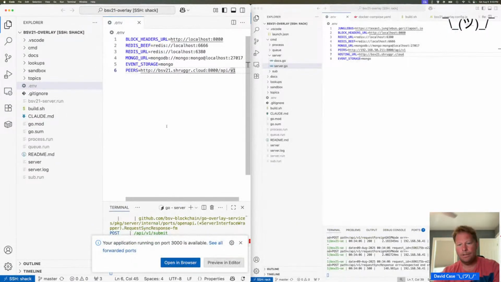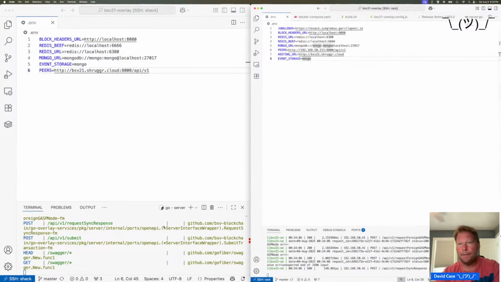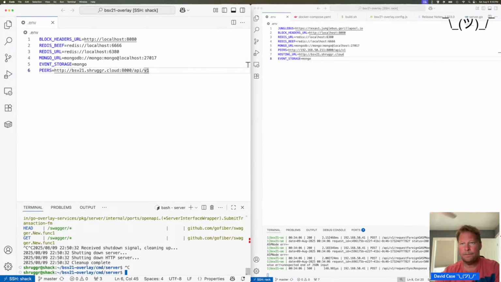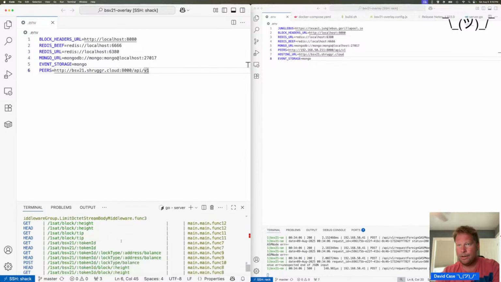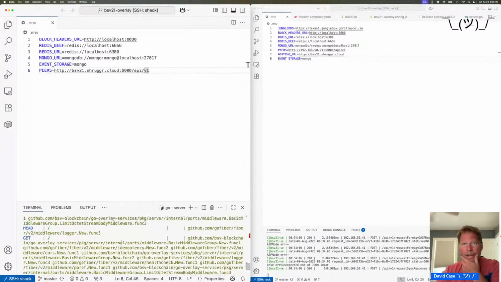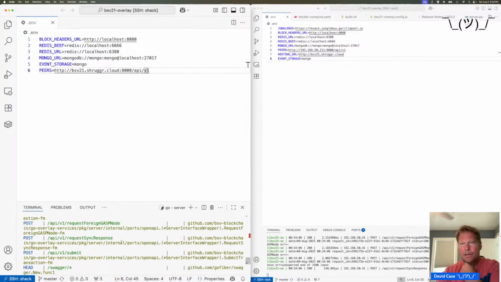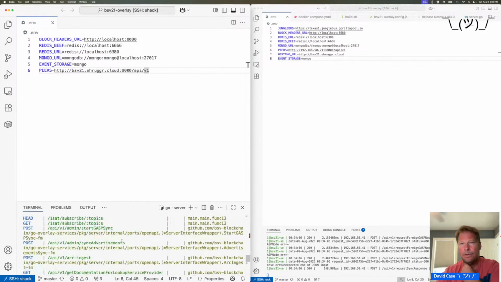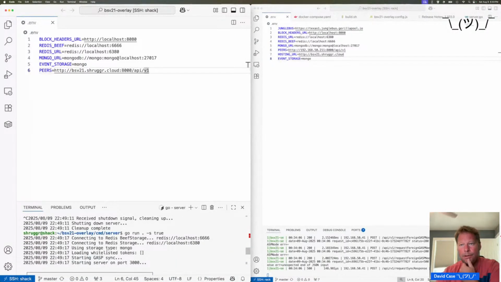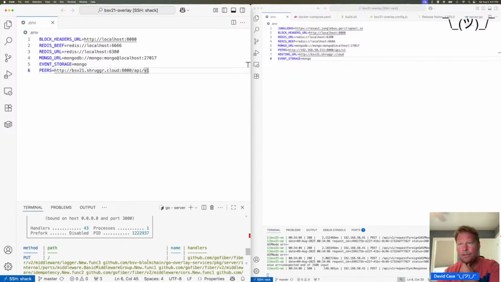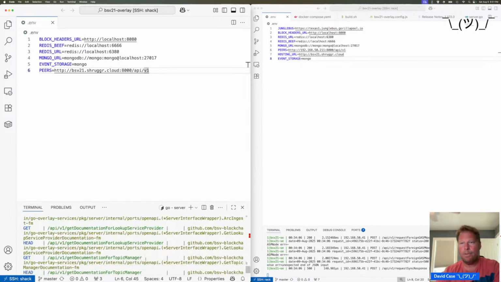So let's close the sidebar there. Okay. Oh, what do we got here? Oh, no, that's still our logs. It logs out all the routes that are available. Starting GASP sync, starting server on port 3000. Oh, that was last time I started it.